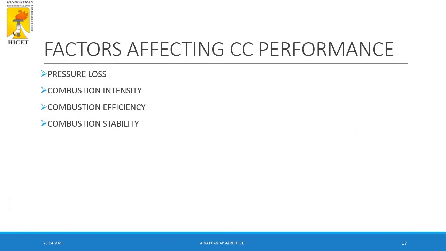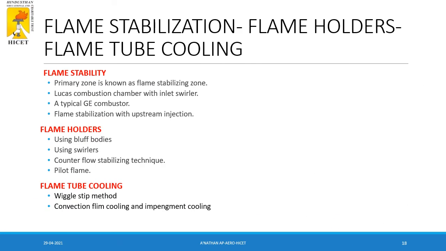The factors affecting combustion chamber performance are pressure loss due to geometry and combustion, combustion intensity, combustion efficiency, and combustion stability. Flame stability is particularly important because the flame has to be continuously burning for the cycle to operate throughout the flight. The flame must remain stable and burn within its limits — from the primary zone to the tertiary zone — and must not exceed those limits and enter the turbine.